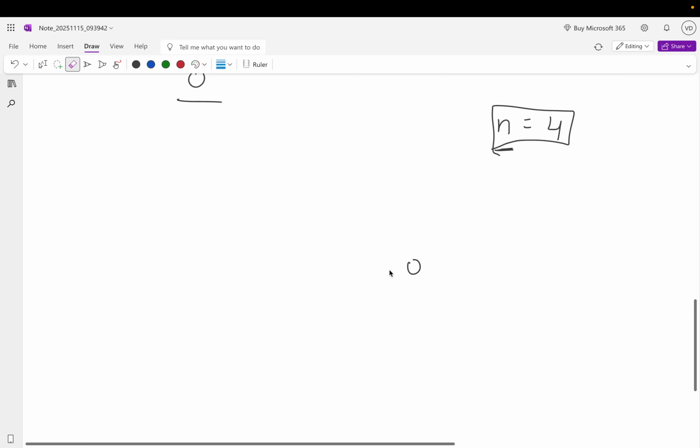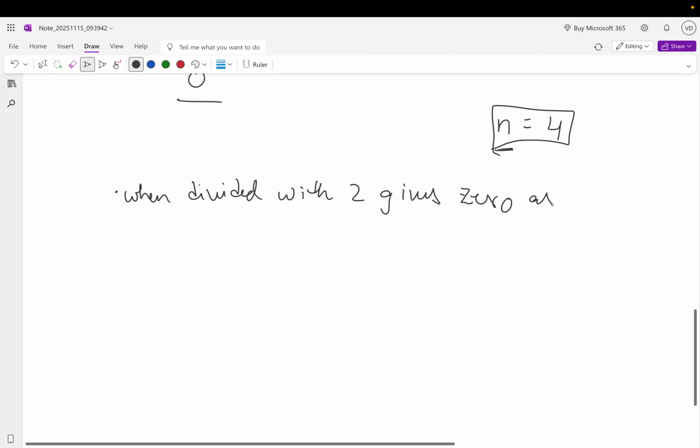Any even number when divided by 2 will give you 0, meaning any number when divided with 2 gives 0 as remainder. So can you put the same thing in code format?